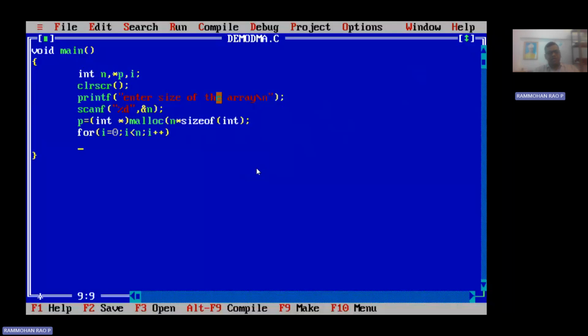I'll write one scanf statement to read the inputs. Ampersand, what is the pointer? I'll write p, because p itself is an address, you all know that. First input will go to p, then I'll write p plus plus because the pointer has to be moved to the next location.